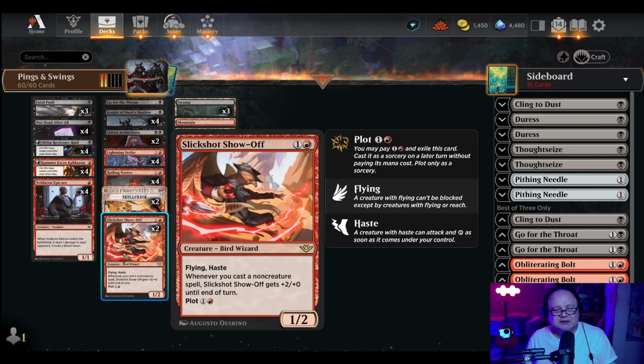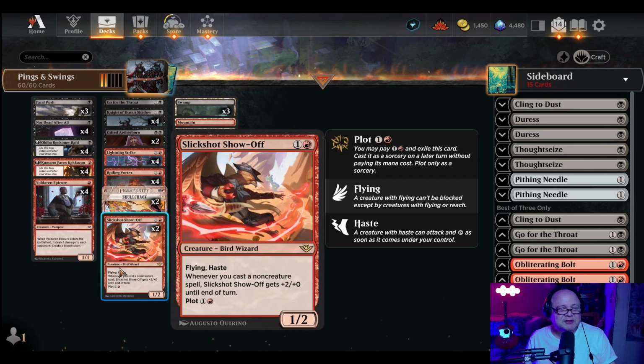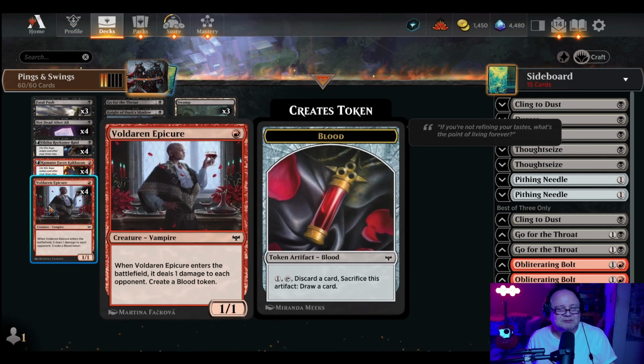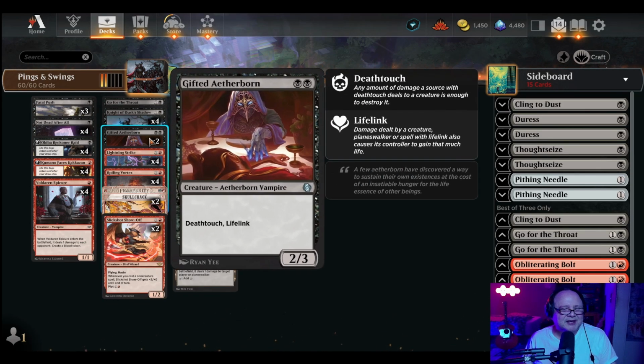Probably really the best fit for this slot would be Blood Tithe Harvester, because it does give you the blood. We do make bloods from our Epicures as well, so there is that synergy there. And we really have no card filtering or selection in this deck other than the blood tokens, so Blood Tithe just kind of seems like a no-brainer. That's probably the best, although I kind of just hate that card, so I don't want to play that.